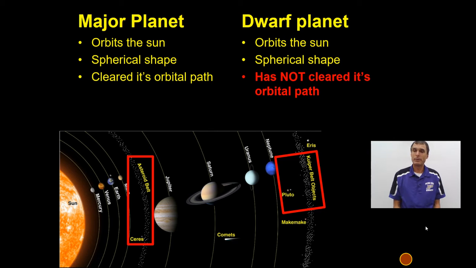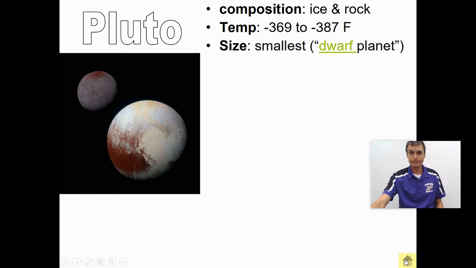You can see in the asteroid belt, we have a dwarf planet called Ceres, which is round, orbits the sun, but it hasn't cleared its orbital path. In the Kuiper belt, we have multiple dwarf planets. Pluto is one. You can see one called Makemake, one called Eris. These are all objects in the Kuiper belt, but there's a bunch of other junk there. So they are not considered major planets. They're called dwarf planets. Understand me, dwarf planet does not refer to their size. It's very deceptive, okay? But that's not what it means.